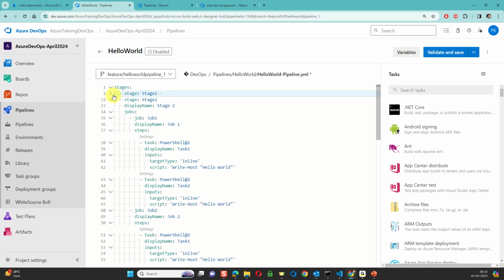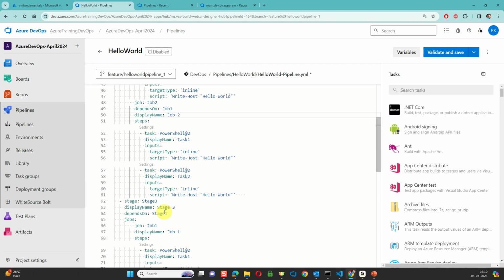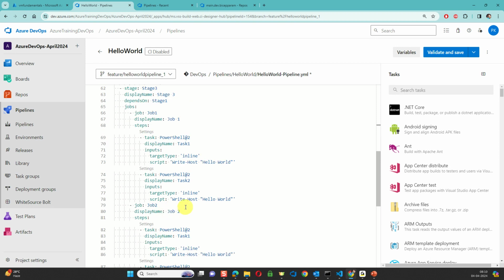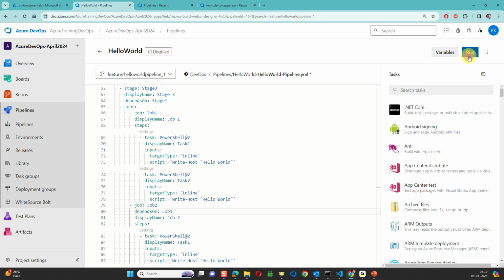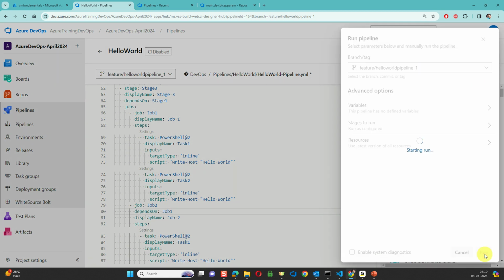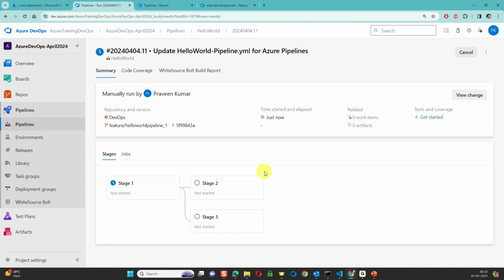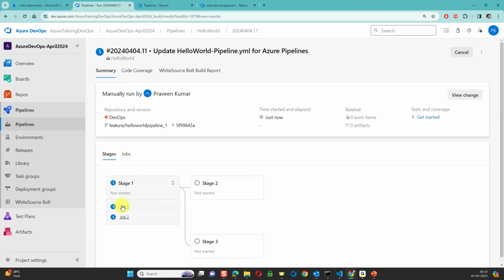Now everything will be in sequence. So only after this is complete will this start.